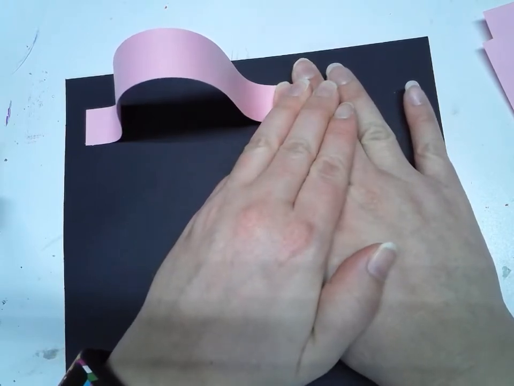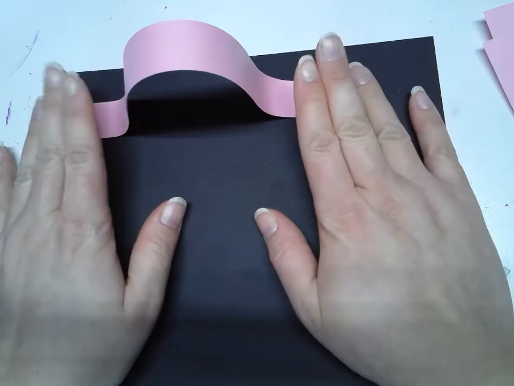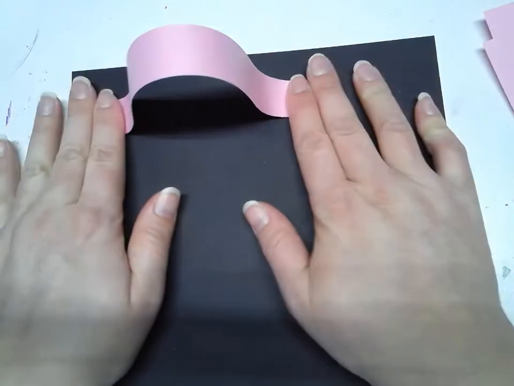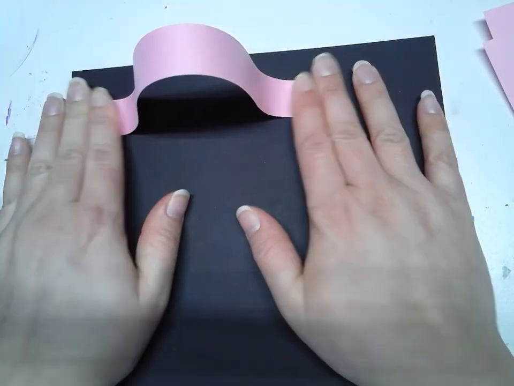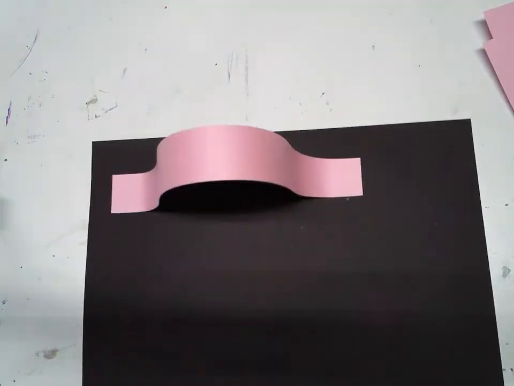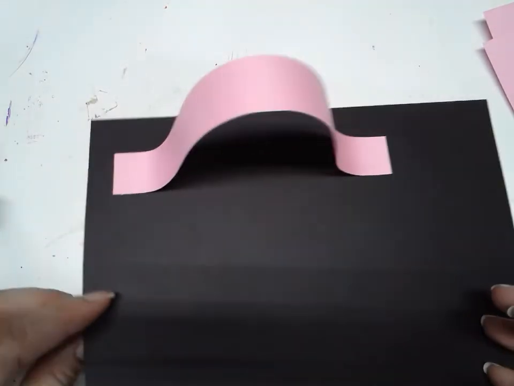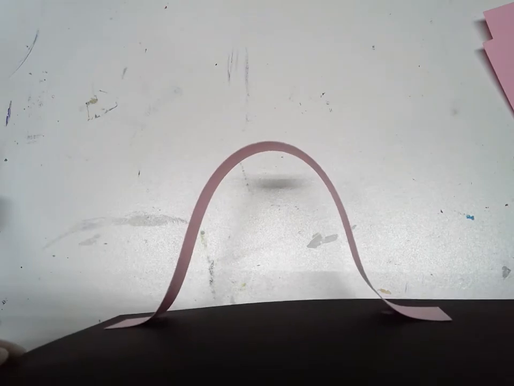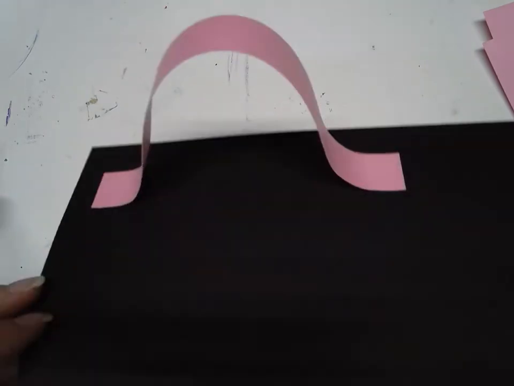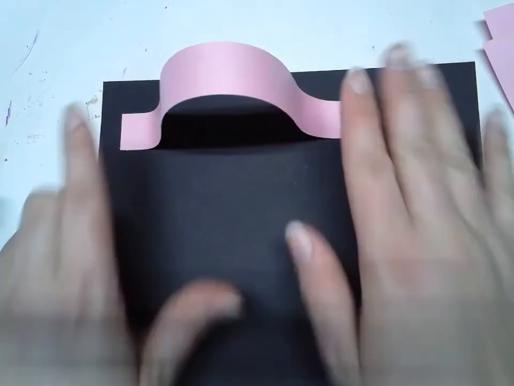If it doesn't seem to be staying, then I might have to count a little longer and hold it a little more. But you can see now it goes side to side, up and down, and it's tall - it sticks up off my paper. That's the first way you can do a shape on your paper sculpture.